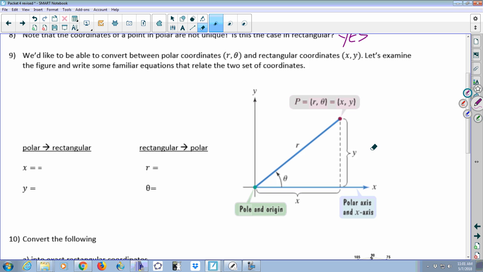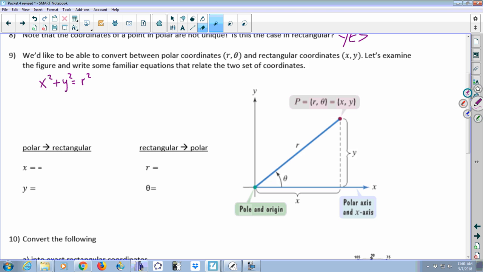So when you look at this picture, is there any particular formula that kind of bursts out in your mind and says, write me down, write me down? I hope there is. The Pythagorean theorem. Anytime you see a right triangle, hopefully that's one of the first things that comes to your mind. So what would be the equation here for the Pythagorean theorem? Yes. Why did you say that with the r squared? Yes. Yeah. Okay.